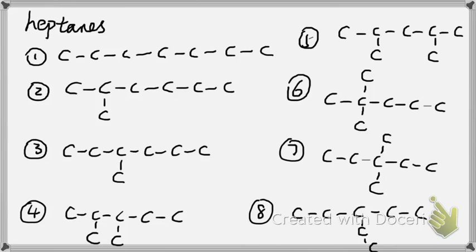So previously we've seen that the 1-carbon branch cannot be put on the terminal carbon. We will have to start with carbon number 2. The 2-carbon branch cannot be put on carbon 2. It will have to start from carbon 3. Why? Because if we put it on carbon 2, it's going to change the longest continuous carbon chain.